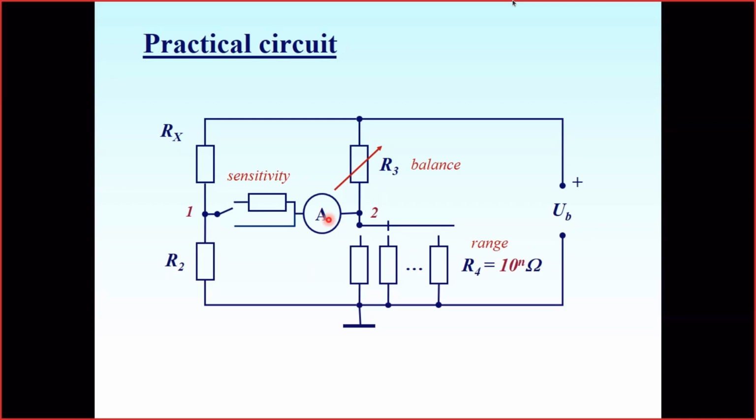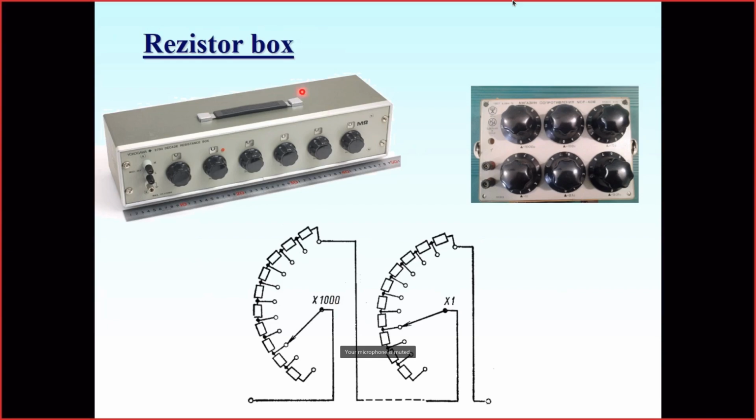Well, and usually we have one balance resistor, or, as we will see in the future, it is not even a single resistor. They call it reference resistance, and very often it is made in the form of a resistor box. So we use a resistor box instead of this alternating resistor, and we change the resistance until we get a balanced bridge. But often these resistor boxes are manufactured with a limited range of resistivities.